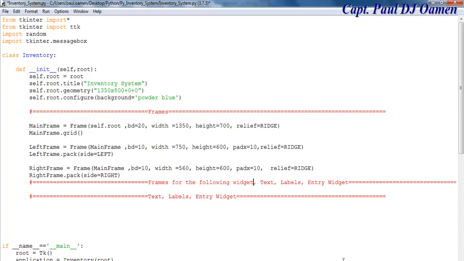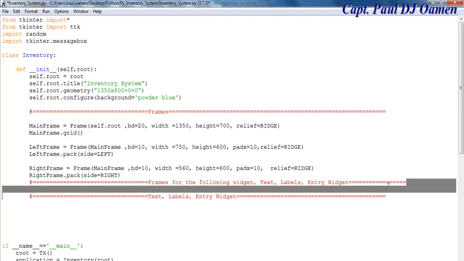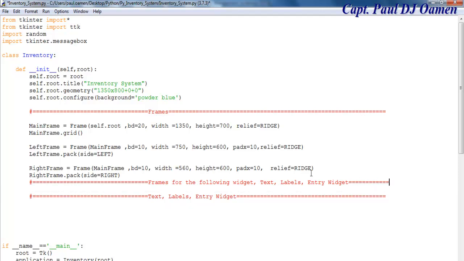Okay, that's fine. The reason why I'm doing that is so that I just don't get confused, and it will also help you guys to understand which frame belongs to which frame. So this frame is going to be for all of these widgets here.